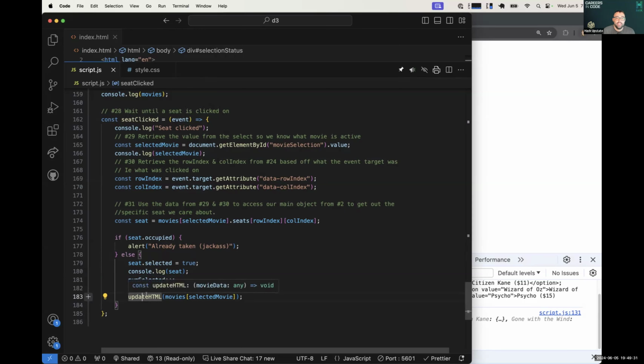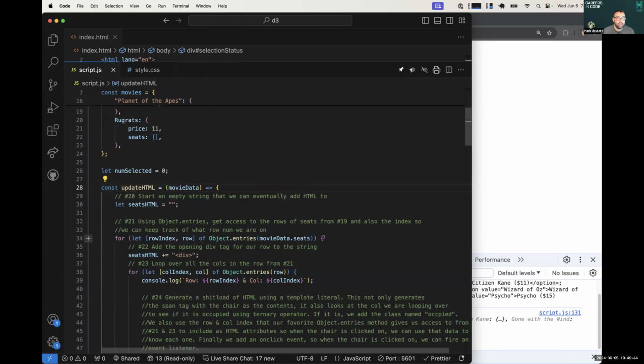So you may be noticing we've got a lot of different code, and now we're scrolling up and down and getting lost in the code. Well, there's a shortcut here. If you hold down the command button on your keyboard and click on update HTML, it will jump you right to the spot that update HTML is defined. So we don't have to scroll up to find it. We can command click on the word update HTML, and it will jump us to that update HTML function.